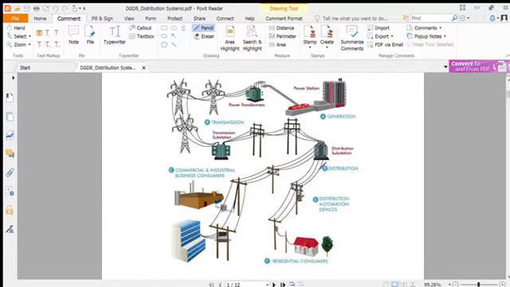And here the distribution line goes directly to the premises, and here is another step-down transformer for the residential household, and this is directly connected to the big industry, or this big large apartment. So according to the power load, or the number of customer premises, the distribution voltage depends on the transmission line voltage, as well as the transformer size.